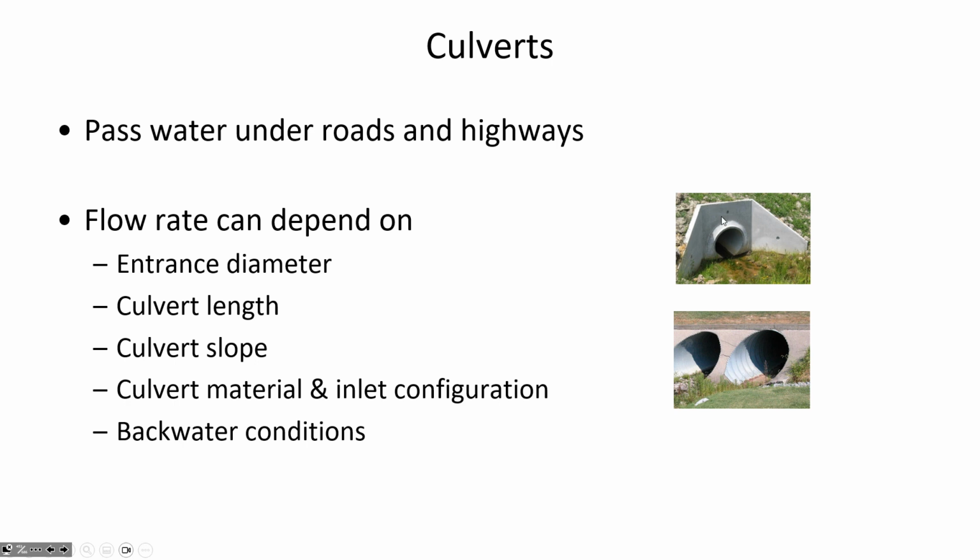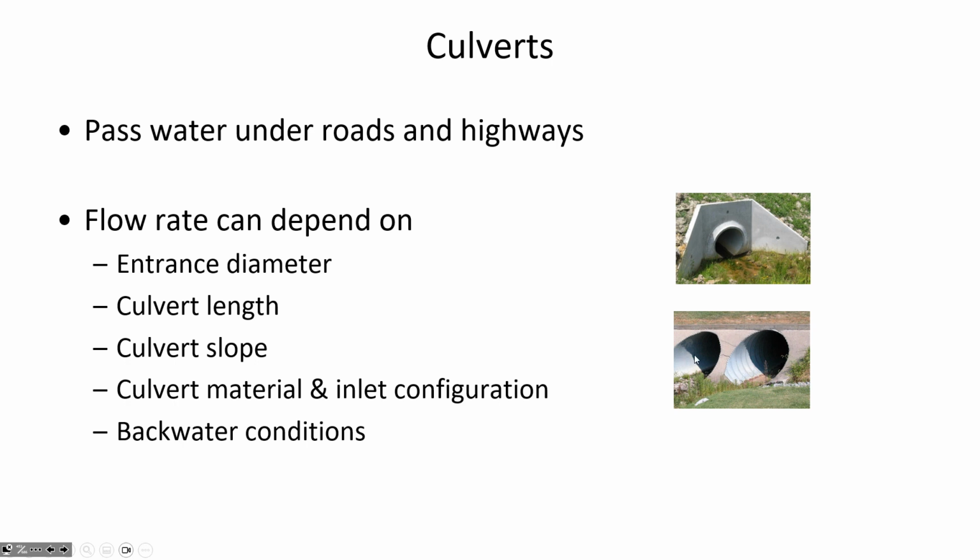How much water you're able to get through a culvert depends on a lot of interrelated factors. The biggest of them is the diameter of the pipe. And obviously you're not going to be able to pass sufficient water through a culvert if you've got a really small pipe diameter. But it's not just the diameter that dictates how much water can go through a culvert, because the length of the culvert can have an effect depending on whether the culvert is inlet controlled or not. The slope of the culvert sometimes can be a dictating factor in how much it's able to carry.